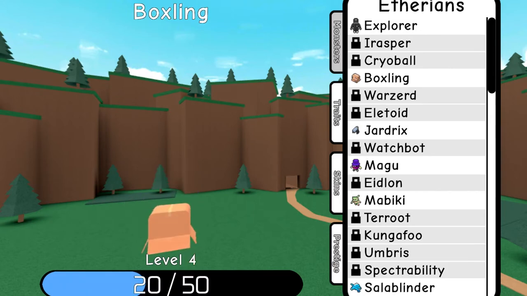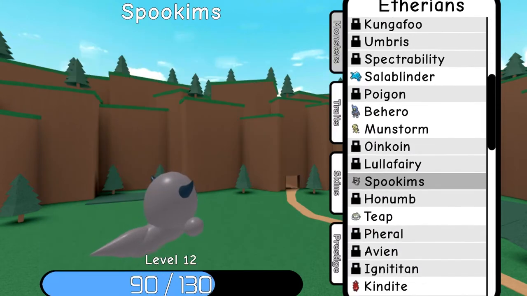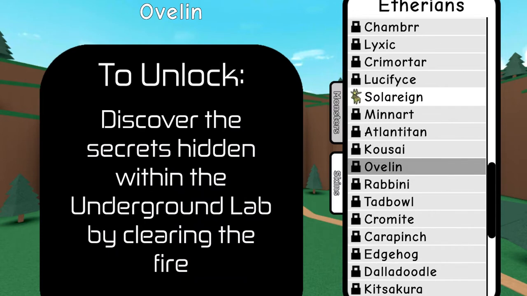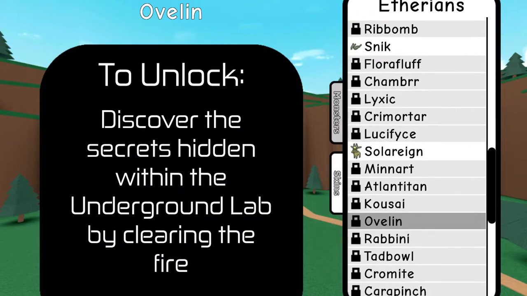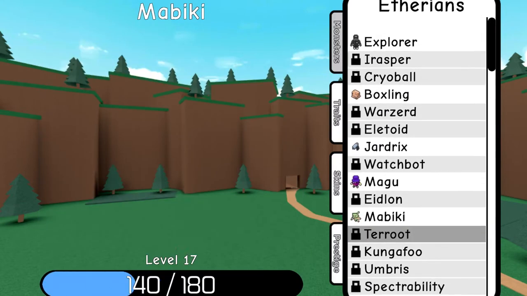This is what Boxling actually looks like. That's just a little glitch. When it jumps, you can see its legs. This is Magoo. That's the legendary. He's really cool. This is Spookums, and he's another legendary, right? Yeah. All right, so we're gonna see how to get some of them.